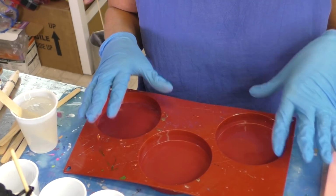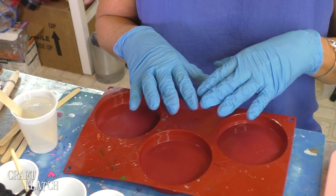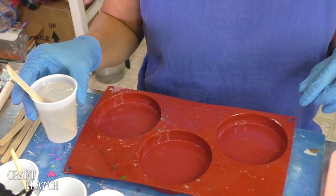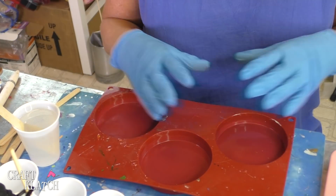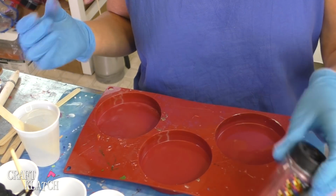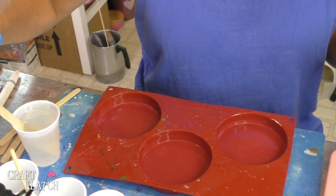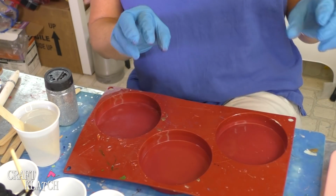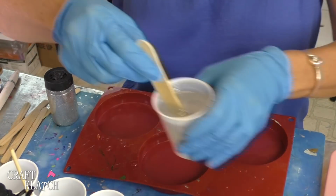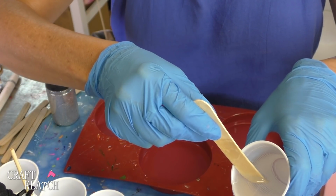If you guys saw my 4th of July sign, these coasters are going to be very similar to that. So I have mixed some resin and I'm going to do fireworks coasters. And glitter seemed like the obvious choice. One is going to be just a silver and a gold, while the other is going to be red, white, and blue. So I'm going to start with just separating resin into different cups.